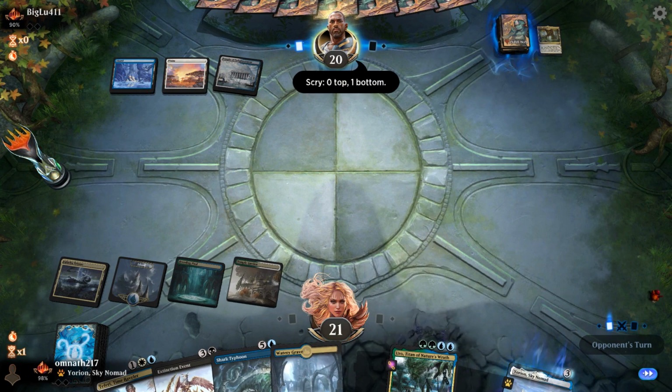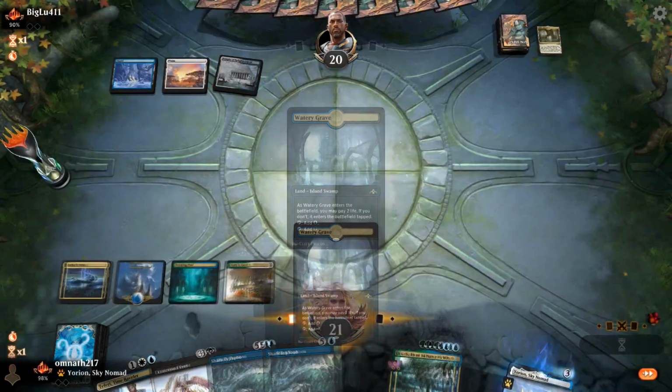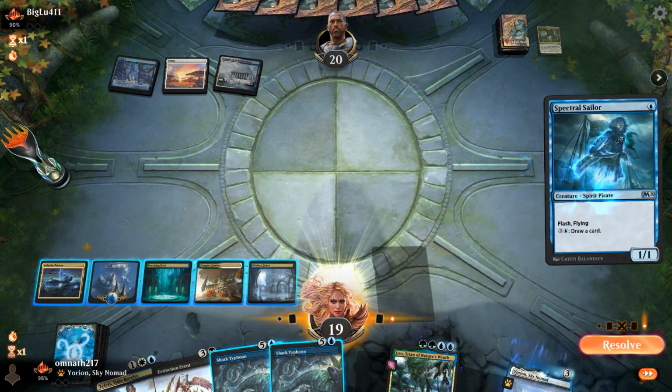I think we just play land, pass, shock land, pass, and then we can get the Shark Typhoon. And we get another Shark Typhoon, which is actually something I'm very happy about. Shark Typhoon fills up our graveyard, gives us a threat, and pressures Teferi when we can't do anything about him.